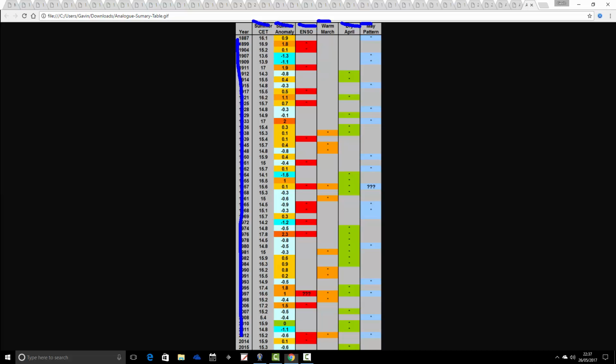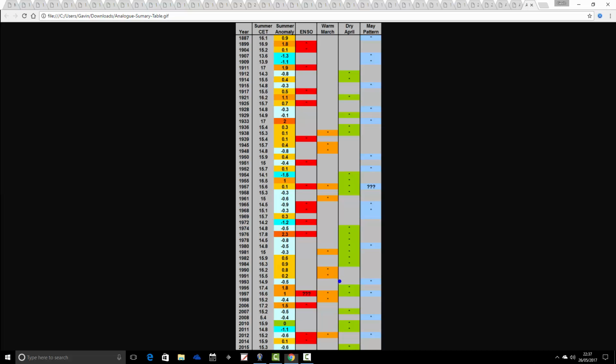So, for example, 1899, that is a developing El Nino summer. However, it doesn't really connect in terms of the warm March or the dry April or May's pattern. So, essentially, you can probably take 1899 out of this.